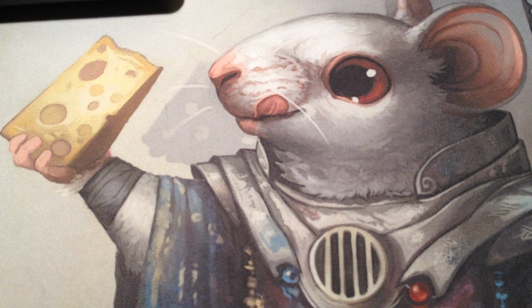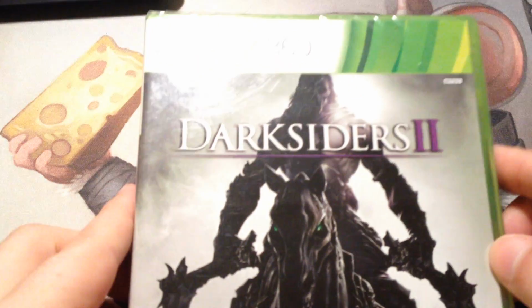Then I have a couple PC games and an Xbox 360 game. This one is sealed and it's hiding from me. First off, here's the 360 game.